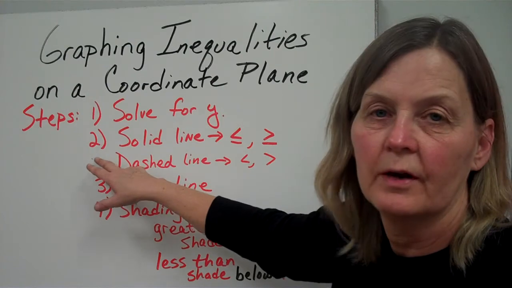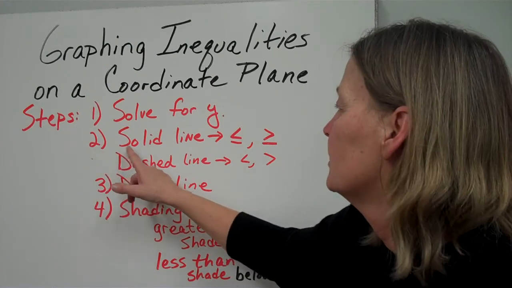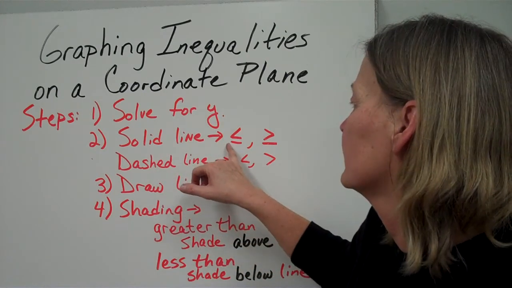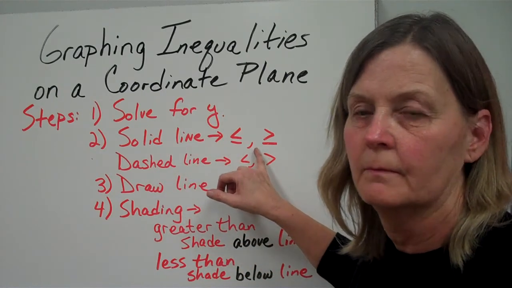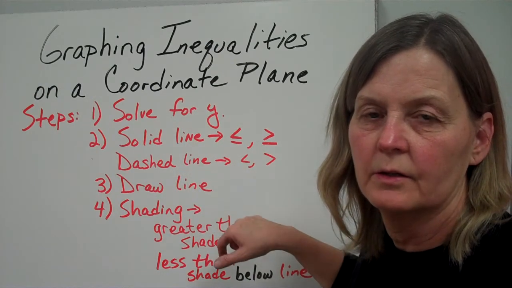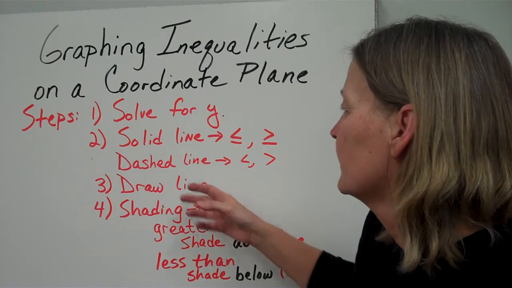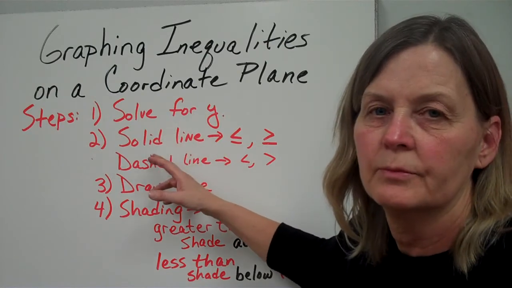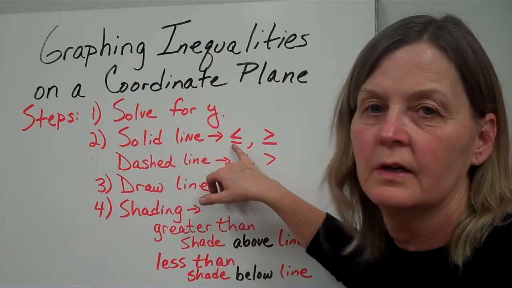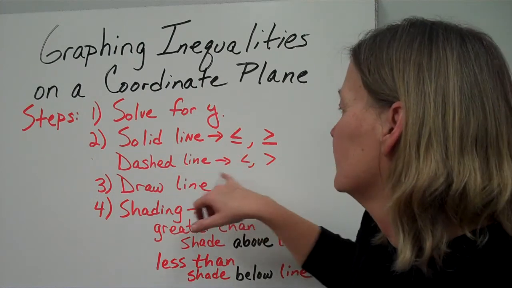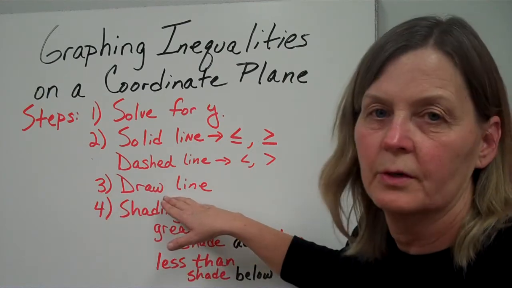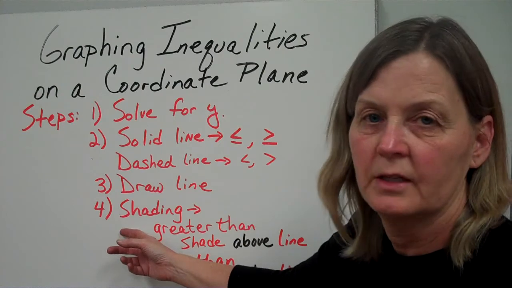After that, you're going to try to determine whether or not you will be drawing a solid line or a dashed line. Solid line is going to be for less than or equal to's or greater than or equal to's, whereas a dashed line will be when there's a less than or greater than sign in the problem without the equal to. It's going to be a similar concept to the open and closed circle. So the solid line indicates the equal to, whereas the dotted is without the equal to. Then you're going to draw the line on the coordinate plane, and then we got to talk about shading.